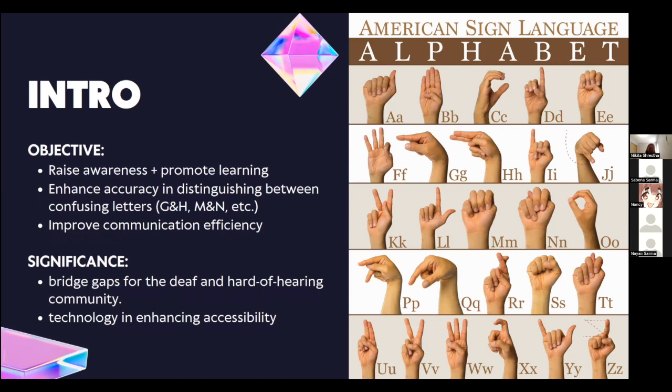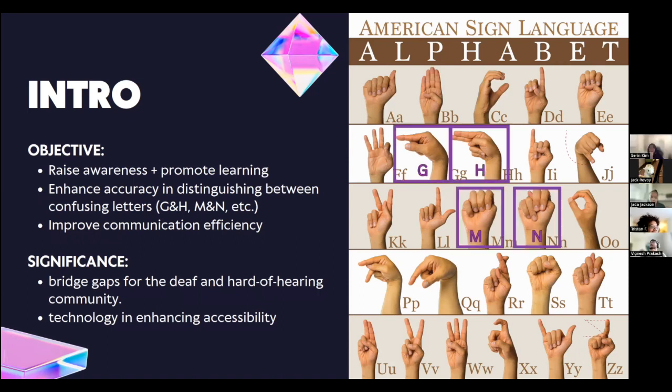From the onset of our project, we realized that our data would have to be high quality, especially because many signals such as M and N, and G and H, could be easily mistaken for each other. The first phase of our project involved gathering several thousand images with at least 200 examples of each letter of the alphabet to train our model with. We used several existing databases that contain images of the ASL alphabet, as well as using our own cameras to take pictures of us modeling these signals.